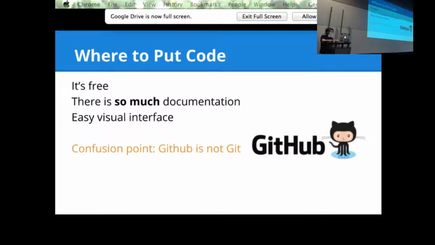Okay. And when you're teaching the repositories, I've found that GitHub is probably your best option because it's free and there's just so much documentation. So when they have to go back and do this on their own, they don't have to come to you to ask for help because they can Google any question related to GitHub, and they're going to get some really well-written documentation. And the UI is really straightforward and useful. So I really like GitHub.